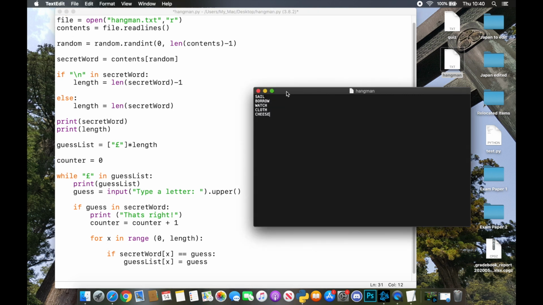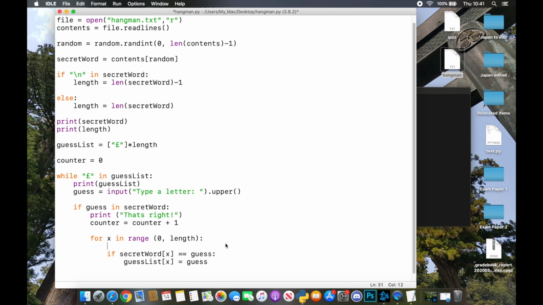So say, for example, my word sail was picked, it would go from 0 till the end of the word. So the first time this loop runs, x is worth 0. The second time it runs, x is worth 1. The third time it runs, it's worth 2. And it keeps on going until it hits whatever number length is. And when that occurs, it means I've gone through the entire word.